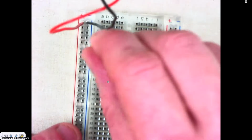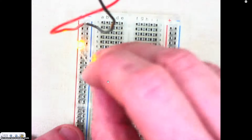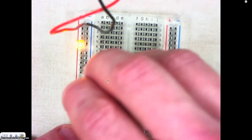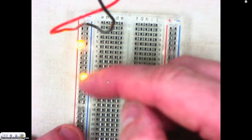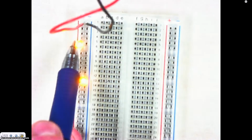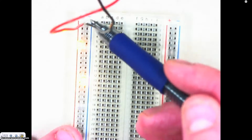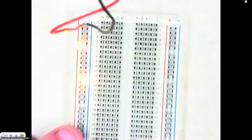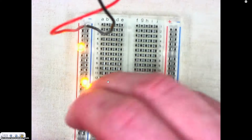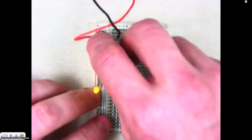And so when I have that, I can see how the flow should light up your LED. It goes straight down these 2 columns, and so the power is going in through the positive side, coming up through the LED, going down through the negative side, and coming back into the power supply to complete the circuit. And so if you just plug a few LEDs in, you can see that they light up, and that's how that works.